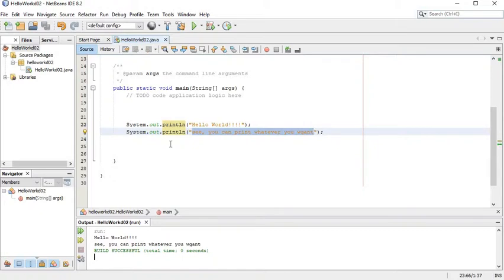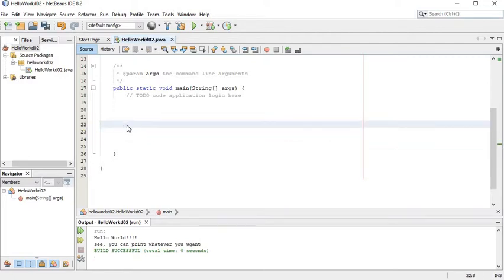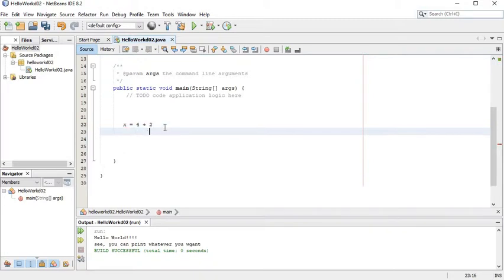Let me explain what a variable is before we do anything else. Do you remember in like fourth grade when they would say something like x equals 4 plus 2? And they would say, what's x? And you go, oh, okay, 4 plus 2 is 6, so x equals 6. And then the next line might have x equals 5 plus 9. And you say, oh, 5 plus 9 is 14, so x is 14. X is a variable. That simply means that it has the ability to change its value depending on how you're using it. In programming, once we do this, this is called an assignment. So it takes whatever's on the right side, 5 plus 9, which is 14.